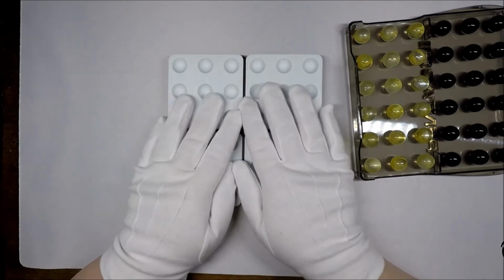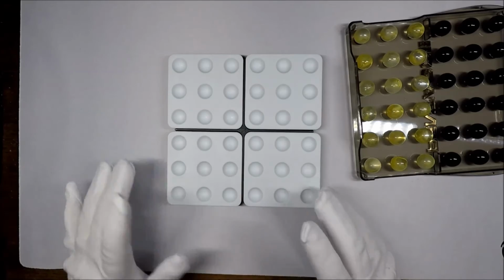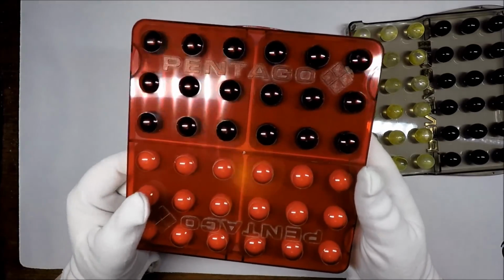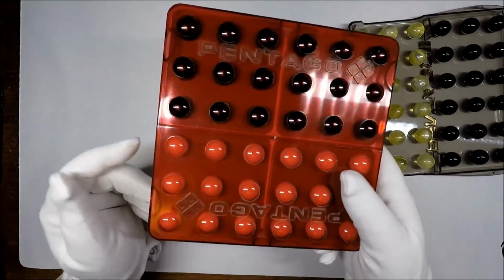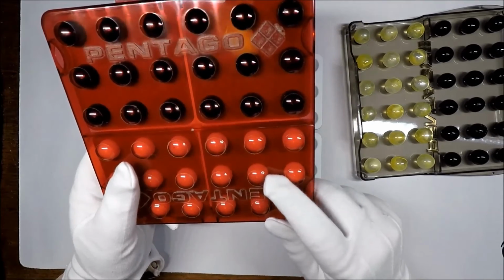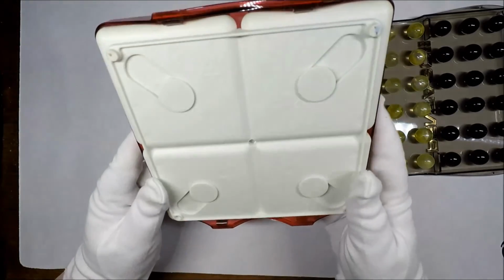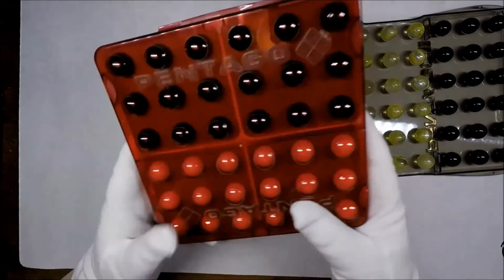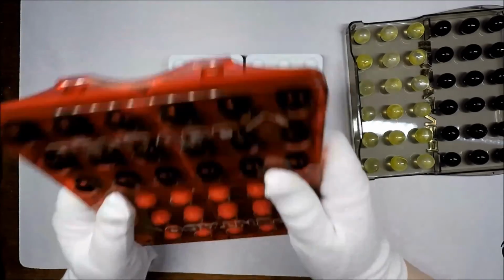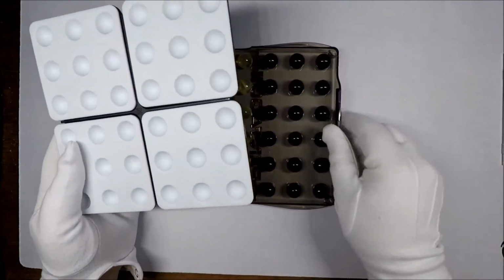If you are looking for a good version of Pentago at a reasonable price, I think this is a good option. It's neat looking, it's a little different. The Travel Edition, which is this one, I think they ran like 19 or 20 bucks, and I think this one ran about the same. So, if you're looking for an extra one of these, my travel edition has survived 5 or 6 years, maybe? I'm trying to think of how long I've had it. It survived for a while, and I have not been gentle to it. And aside from the two missing feet, it's held up pretty good. I also cracked it right here. There's a small crack running right through here, but it still works fine. It still stores the marbles, and it's still sturdy. So, if you're looking for a good addition, I recommend giving this one a try.